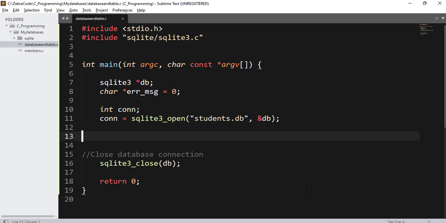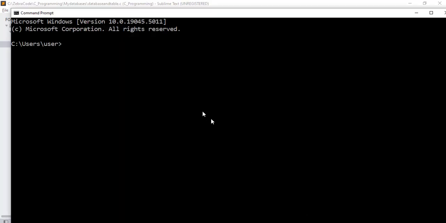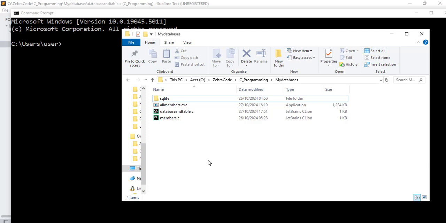To do that, I will open the command prompt cmd. You can use any feature that your IDE provides for you to compile and run your C application. In my case, I will open the cmd and navigate to the location of that file. Where is the location of the file? I will open my file explorer.